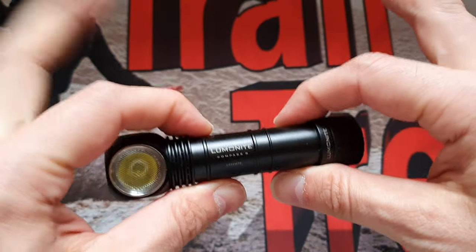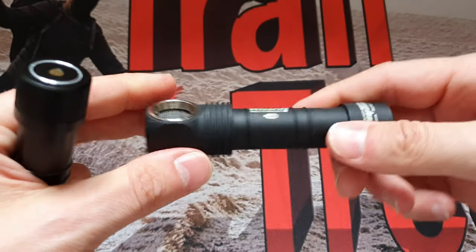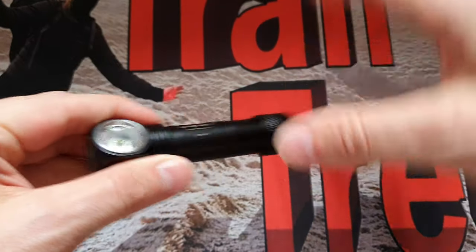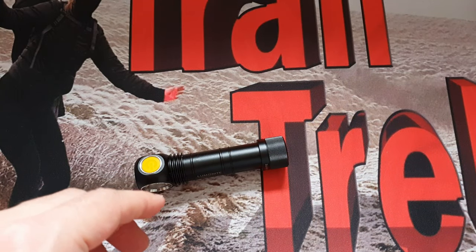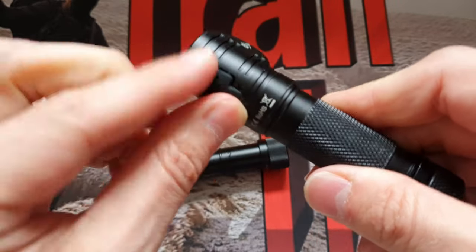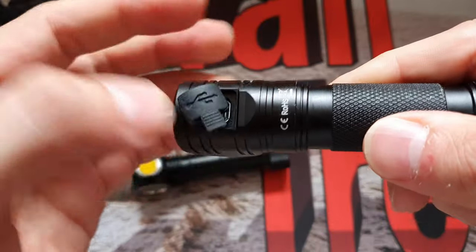Now, not forever, but all the lights are like that. Even the army tech can only do, I think it's 10 meters, but not forever. So if you drop it in the river, take it out, you'll be absolutely fine. You're not having to worry about daft flaps, because if you remember, one of my pet peeves with a lot of these lights is they have the charging system, which is a daft flap, and then they say it's waterproof. That's not really, you know, a thing flapping about isn't really waterproof.